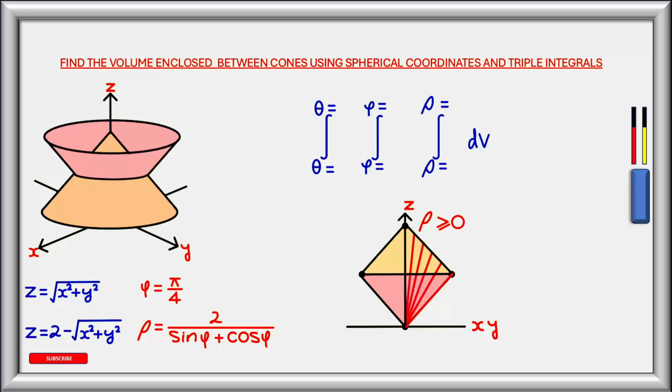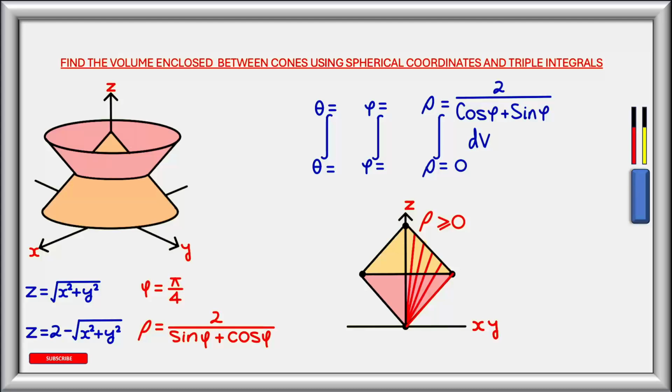So as we can see, when rho reaches the intersection point of the two cones, so where the orange cone intersects with the red cone, the journey for rho is complete, as both orange and red regions on the diagram have been covered. So rho begins at the origin, so the lower limit of integration for rho is where rho equals 0, and then continues to the orange cone, where rho equals 2 divided by cos phi plus sin phi, and this forms the upper limit of integration for rho.